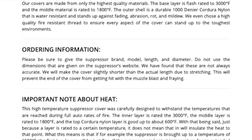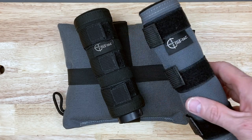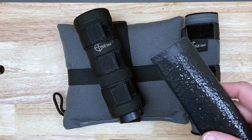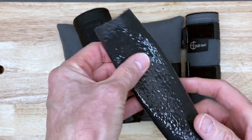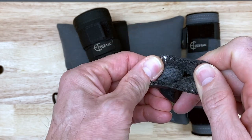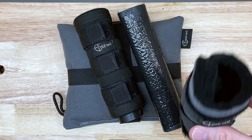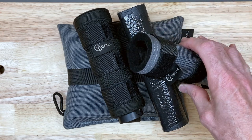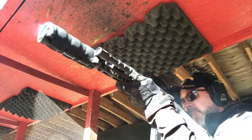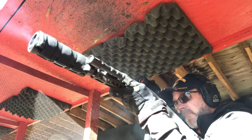This is their HTP line — high temperature python suppressor cover. I have another one here for my Rugged Radiant. Here's the inside of the high temperature cover and you can see it's made out of some heat-resistant, fire-resistant material. These things really keep the heat from damaging stuff that you set your rifle or pistol on when you're shooting suppressed. When you're shooting suppressed, suppressors get really hot — they're kind of akin to a muffler on a car, and it doesn't take but a couple of shots and they're hot to the touch.